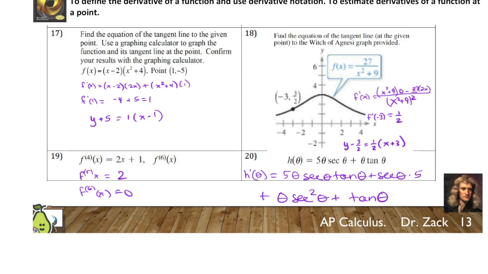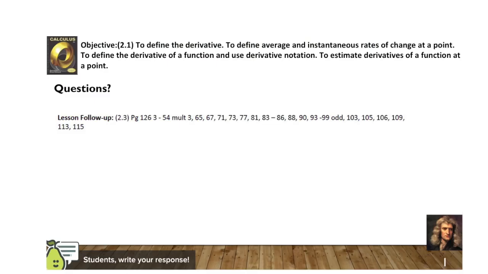Once again, did you notice we're writing the equation of the tangent line? Very important concepts here. So as you complete your lesson follow-up, make certain that you are checking your answers that are provided with the book. If you'd like to only do the odds, that's fine. Just get some practice. Make certain you are excellent at recognizing a product rule versus a quotient rule.